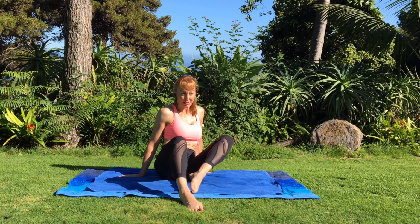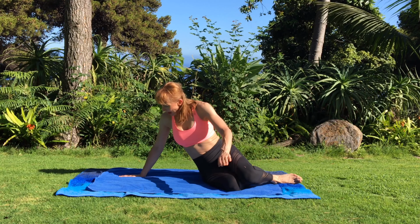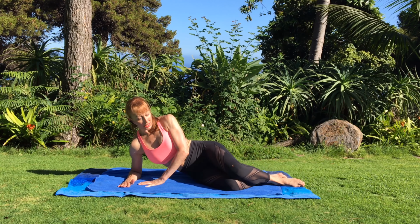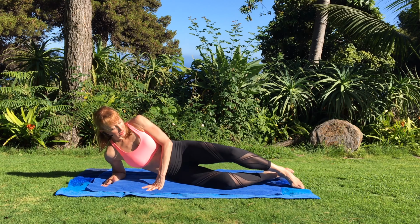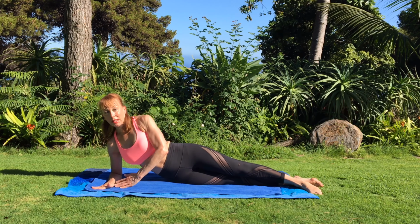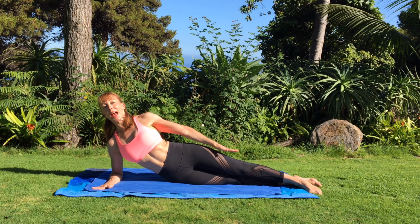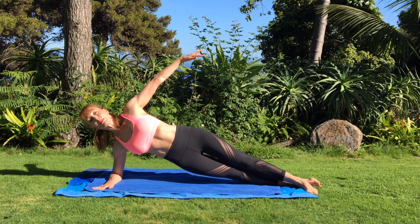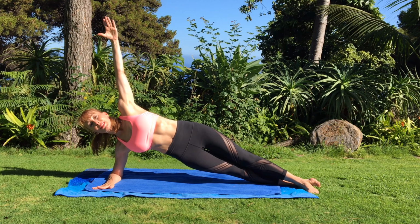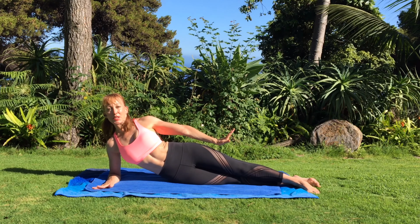So you're just going to switch to the other side. So elbow, once again, underneath the shoulder. Let's reach those legs out. Okay, all right. So one foot on top of the other. We're going to lift up through the body. Hand on the side here. Breathing in to lift. Breathing out as you go over. Inhale to the T and exhale to lower.